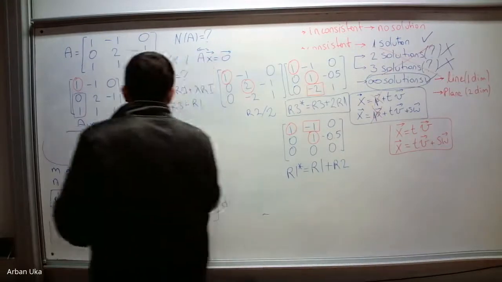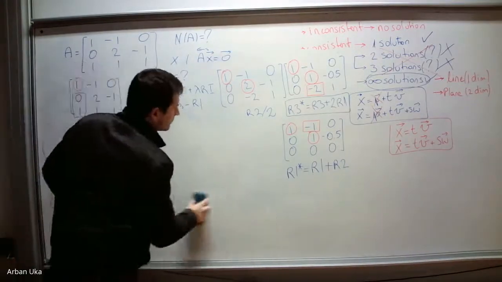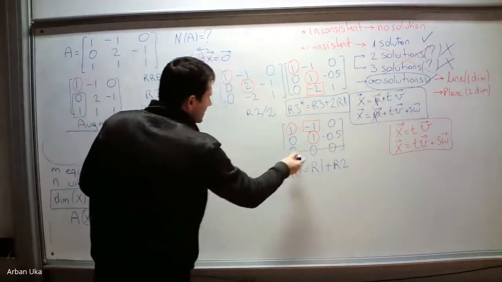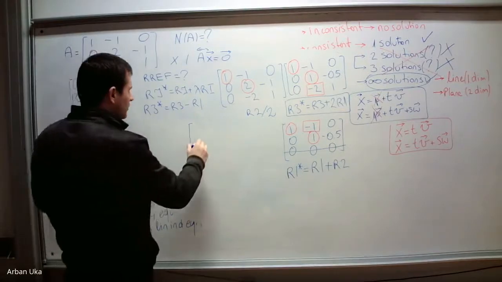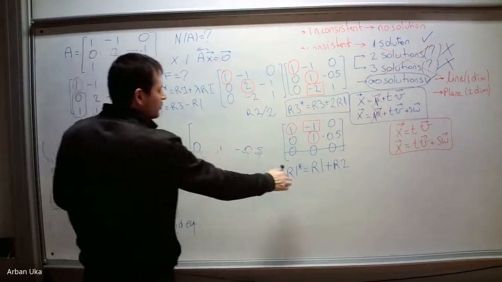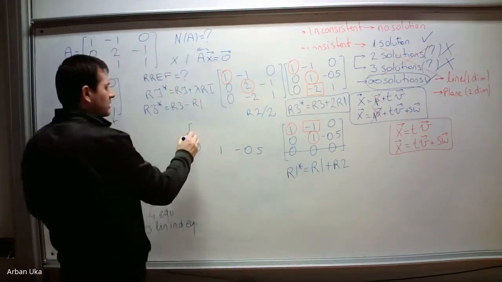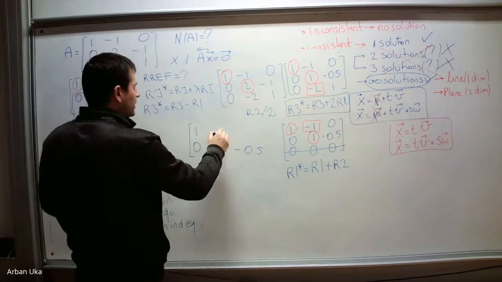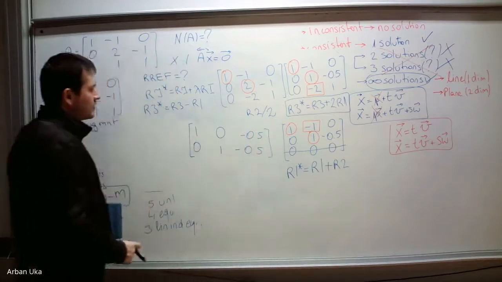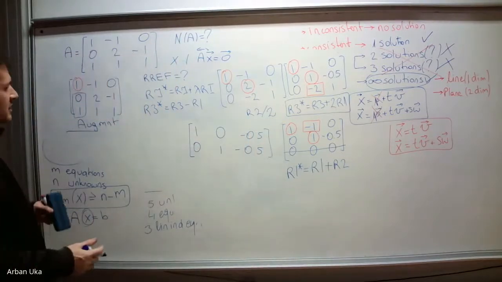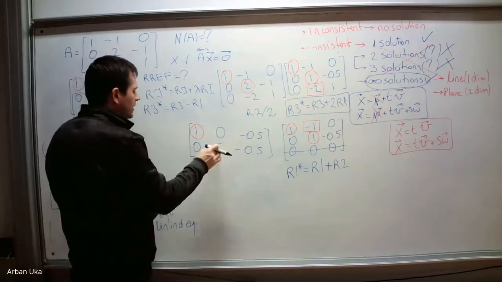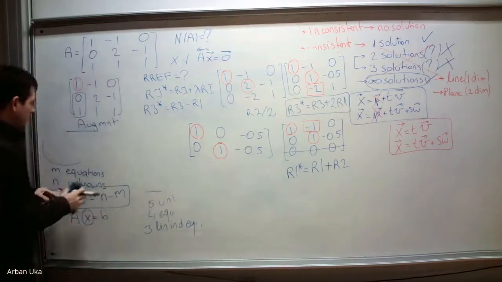And then we come this way. We get the following. Let's take this row out, because it's offering nothing, no information. This is 0, 1, minus 0.5. And here we just add these two together. If we add these two together, we get 0 plus 1, 1. 1 minus 1, 0. And this is minus 0.5. Okay? So we cannot simplify this any further because these elements are all 0 below and above.